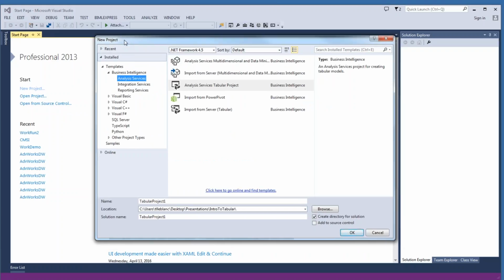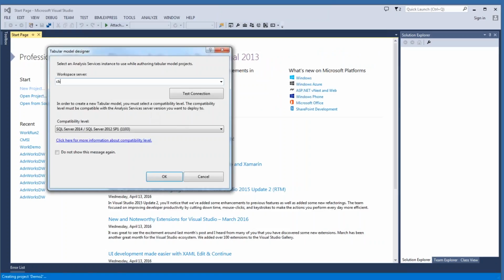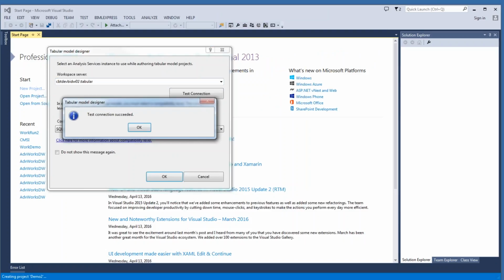this is Visual Studio 2013 with the SQL Server Data Tools for BI installed. Here you see under Templates and Business Intelligence, we have Analysis Services, and there's an Analysis Services project. We'll create this from scratch. We'll create a directory for the solution. We will find a tabular instance to connect to, and we'll test that just to make sure.